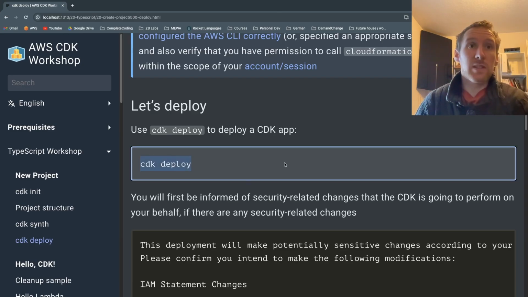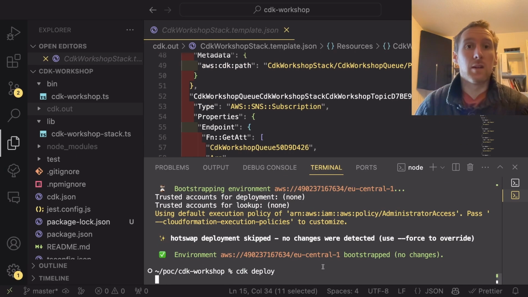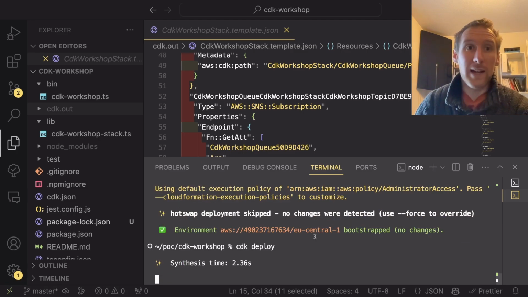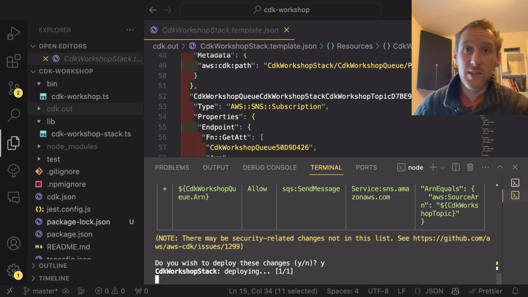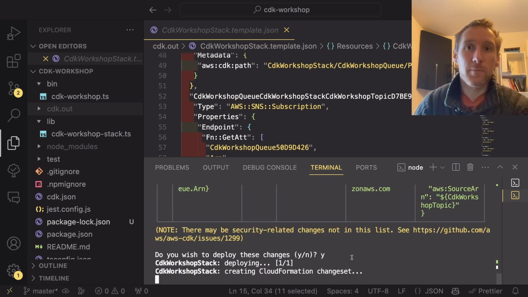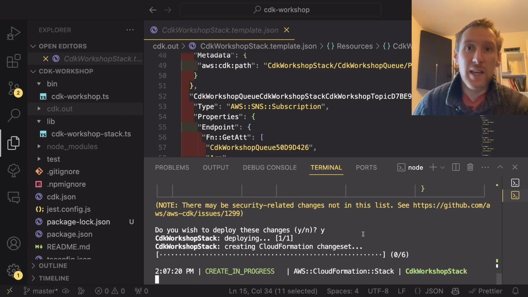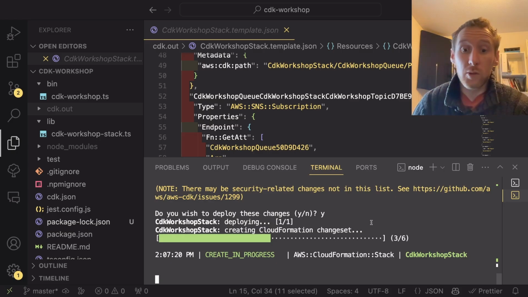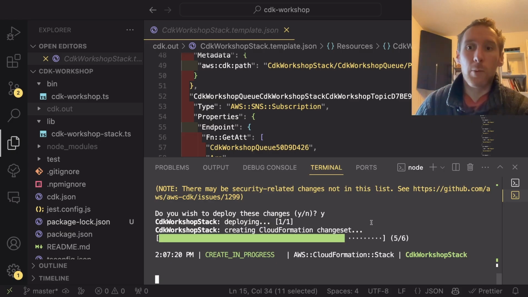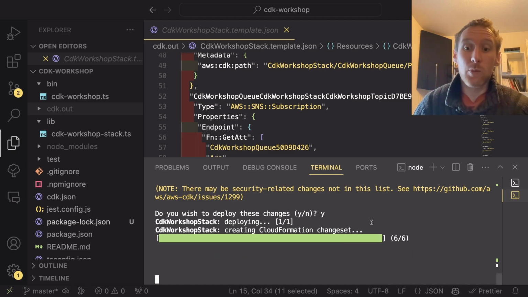So all we need to do is run CDK deploy. And what this will do is this will package everything together, build it, and then it gives you a question saying there are some security related changes. Do you want to make them? We can just say yes, as we do actually want to make these changes. And now what will happen is this will be deployed into CloudFormation. And once those CloudFormation changes have been enacted, then we'll be able to actually look into the console and see our deployed resources, but then actually call whatever functionality we've created.